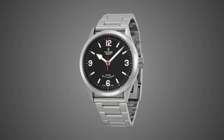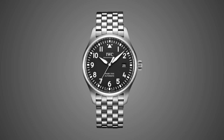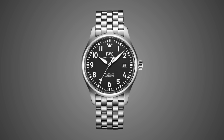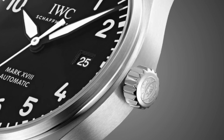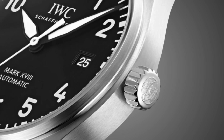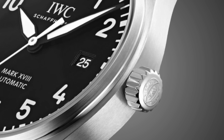So now let's look into luxury watches, and I'll just throw an honorable mention out there. This watch was discontinued, unfortunately, the Tudor Ranger, a very nice option for a field watch in this range, but didn't want to mention it more than that just because it has been discontinued. But to kind of step up from the Sinn 556 in a, I would say, style that very much the Sinn 556 emulates is the Mark 18 from IWC. I see this watch as almost kind of being the bigger brother of those watches. Again, you probably could make the claim that these are just as much pilot watches as they are field watches, so a little bit walking the line here.